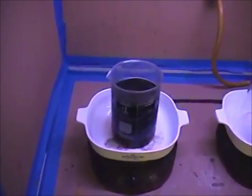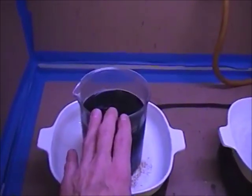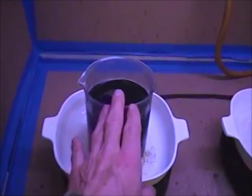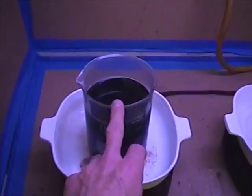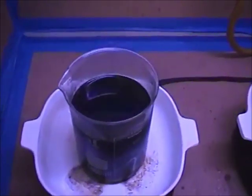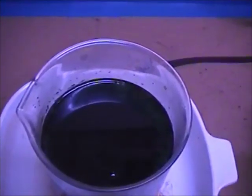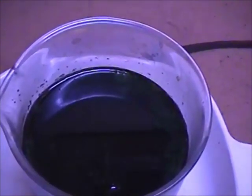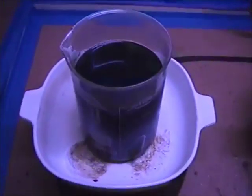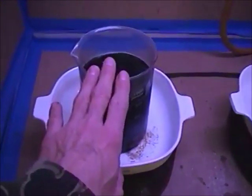And it's been a couple of weeks since I finished this up. Once I dissolved all my materials from the first video, I filtered this, and it has been sitting in a beaker for about 2 or 3 weeks. On the very top, I noticed that I had this spongy mass form. There's not a lot of it, and I set it back on the hot plate because I wanted to warm it up to see if any of that would go back into solution.